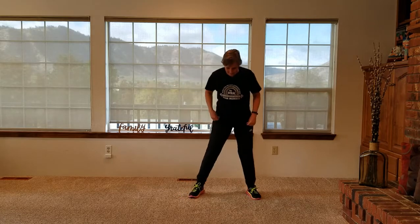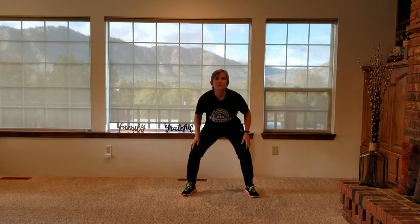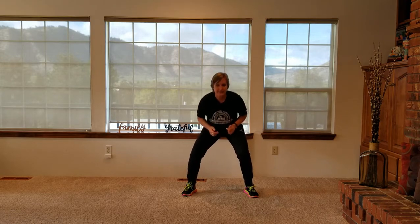Now before we go to the other side, let's just do some plié squat pulses. So we're really going to work all those leg muscles. Come on down, shoulders back, belly button pulled in, and just down and up, riding the horse. So don't let the back round. Keep the shoulders back, pushing through those heels. Ooh, gotta get some leg work in too, even though it's core. But squats are very much a core exercise. They use all of this. 8, 7, 6, 5, 4, 3.